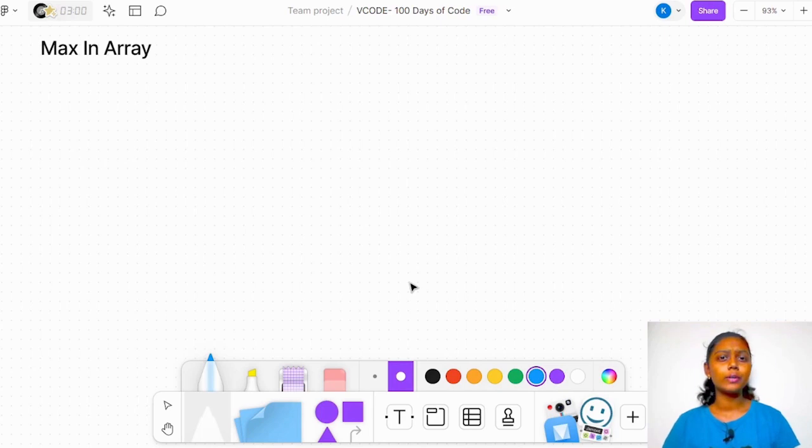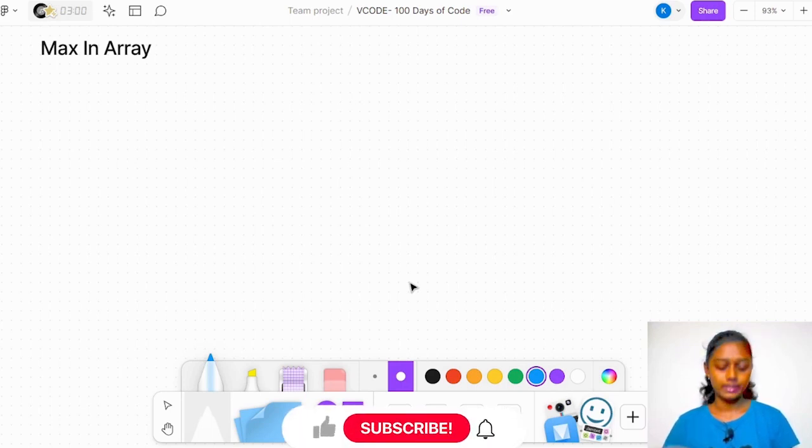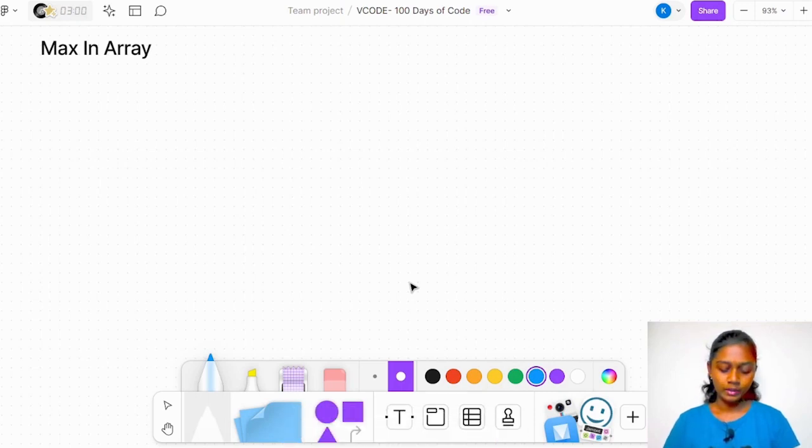Instead of doing that, an array gives us a solution to store multiple values of a single data type in a single variable. These values are stored in memory contiguously. That means they are stored continuously, one after the other, not like one is somewhere and another is somewhere else. So if you want to access the elements, it is very easy. So how are the elements stored? The elements in an array are stored contiguously.